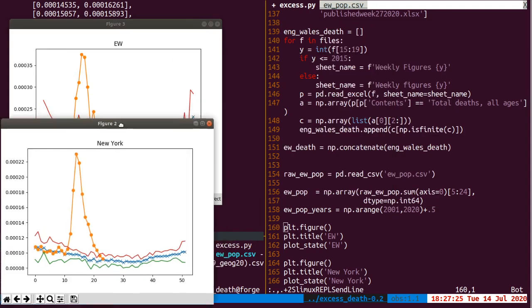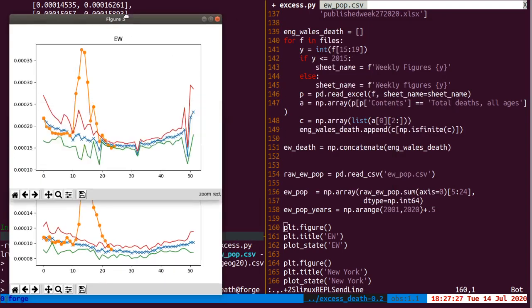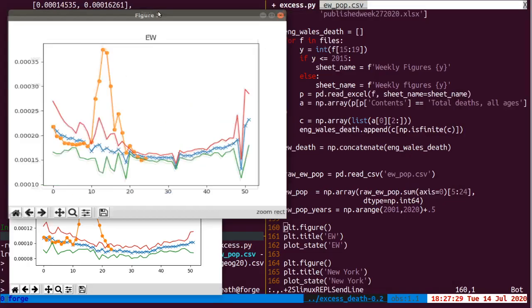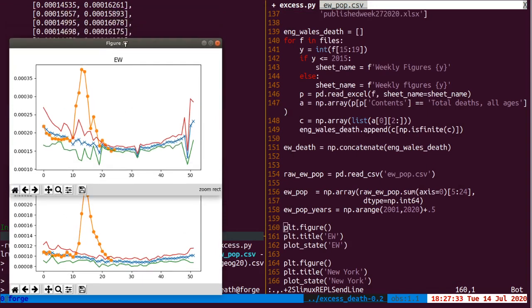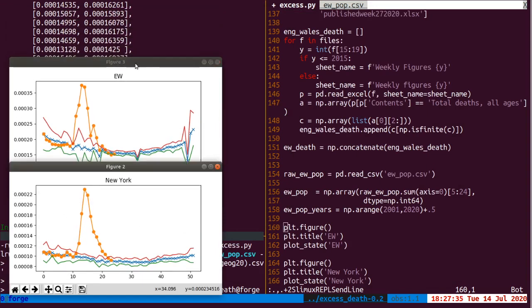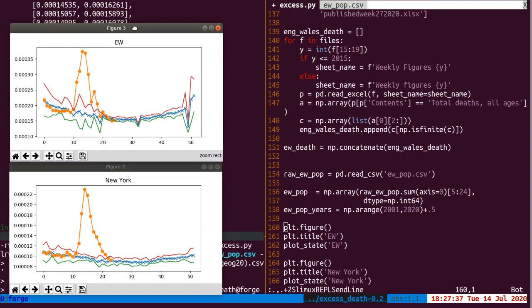You could plot these things on top of each other if you really wanted to. You could force them to use the same graph, put them in a subplot or something. I'm inclined to not futz with it that much. Doesn't really make that big a difference. But you can put a straight edge up here, and you can see where they line up.